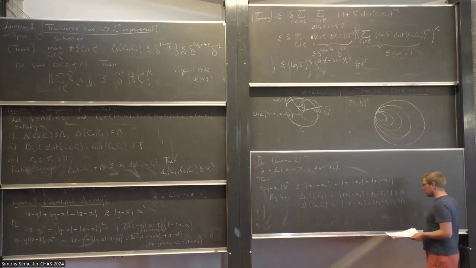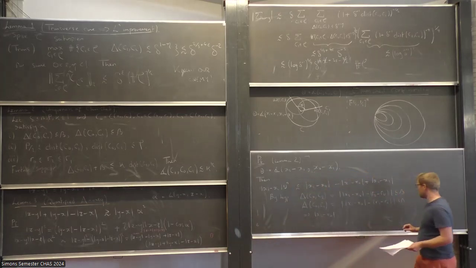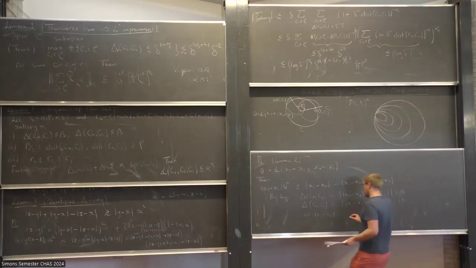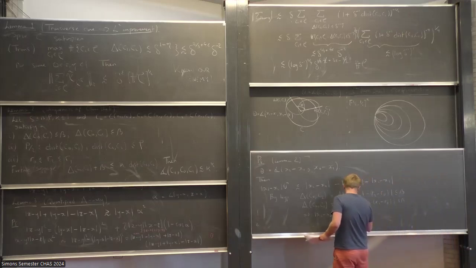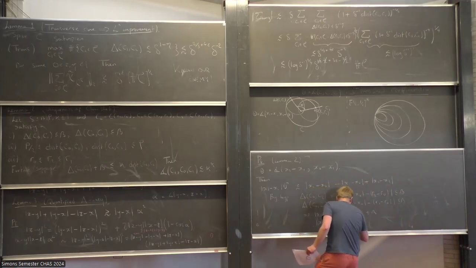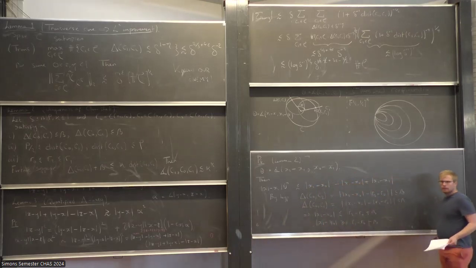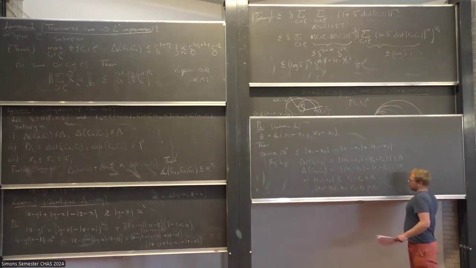And this tells us that if we look at x2 minus x0, that's going to be bounded above by the difference between the radii plus beta. And if we look at x1 minus x0, this is going to be bounded below by the difference between the radii minus beta. Okay? And then we just plug this in the formula.